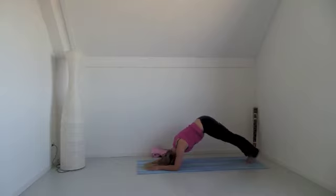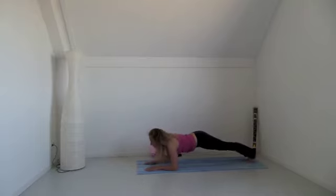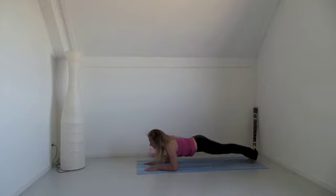Very good. Now from this one, you walk your feet all the way back. And then you lift up your head so that we're planking on the elbows. Be strong, pull your belly in, make sure that you're breathing. Very good. And from this one, we're going to a swing.